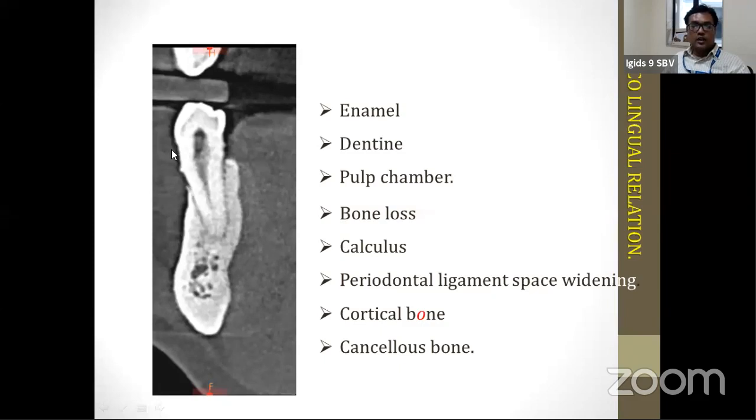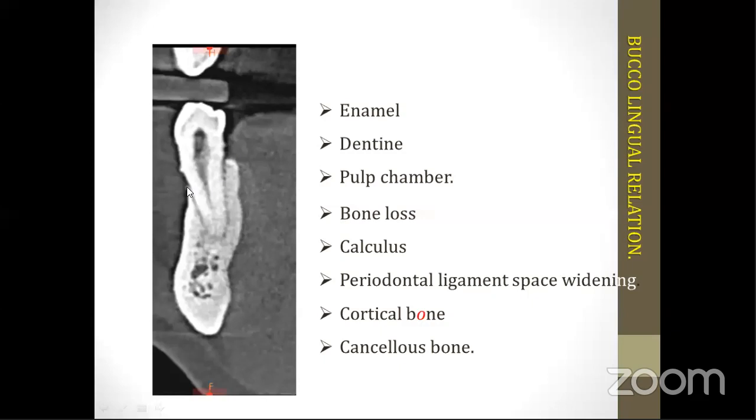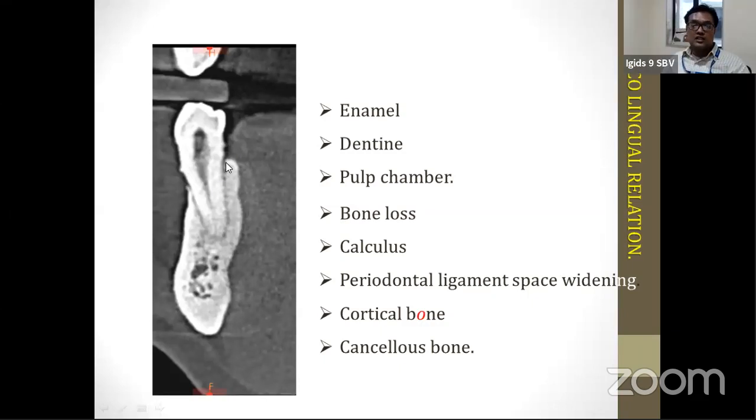Apart from that, you would also figure out flakes of calculus. Take a look at that. That's one flake of calculus. That's another flake of calculus. So, suggestive of poor oral hygiene, severe bone loss. So these are classically evaluable on a CBCT. Even people who are looking into it for the first time, the young ones who are just becoming doctors, it's very easy for them to figure out such changes on a CBCT. Whereas this can be a serious challenge on an IOPA, and you do need some amount of expertise and experience before you make a conscious decision on the actual status of the tooth.